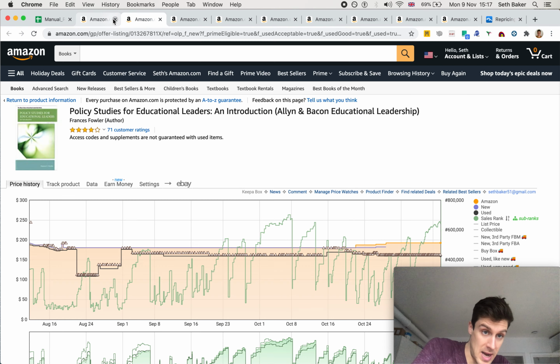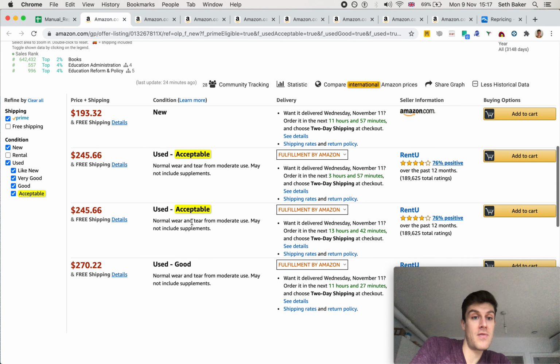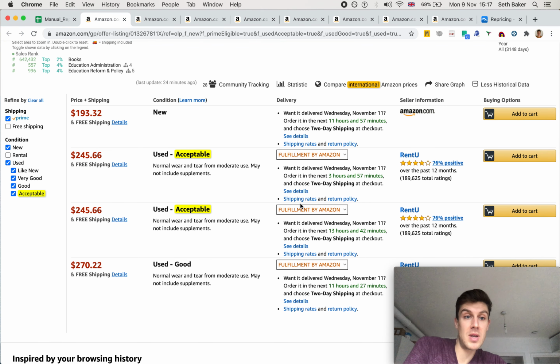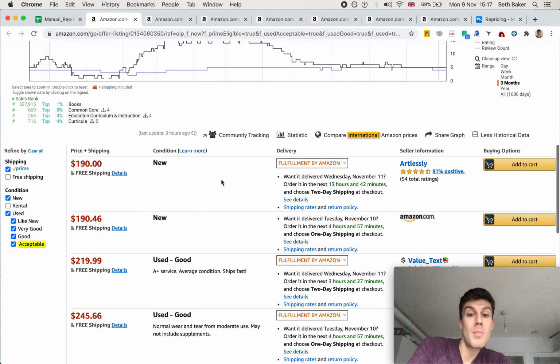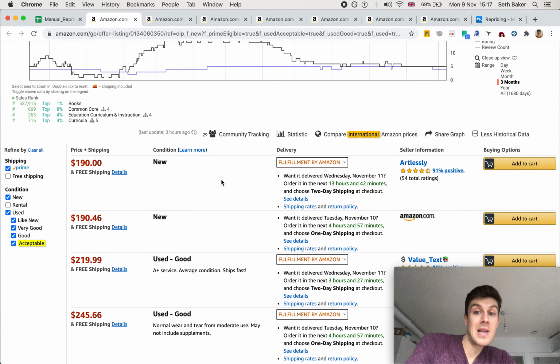Then you'd go on to the next one, and if you were RentU, you'd be a bit annoyed because you are pricing yourselves out of the market, above Amazon's new price. You'd go back into Bqool and probably put your offer down to maybe 183. Then we'll go through one more example. If you were Artlessly, you'd see that maybe you need to reduce your offer a bit, because people are likely to spend an extra 46 cents to get the new book. Maybe I should put my price down to 180. And it goes like that.